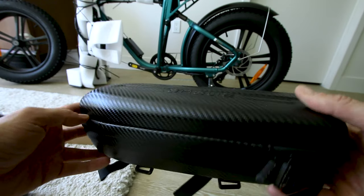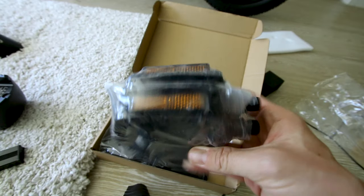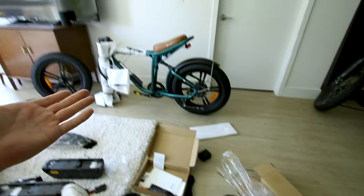Another box. This is a giant carrying case, and not sure what these are for. And the bike comes with a 2-amp charger. I would have liked to see a 3-amp charger, but what are you gonna do?